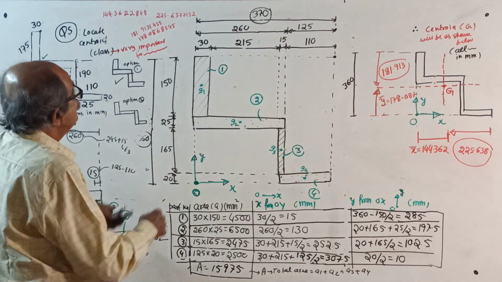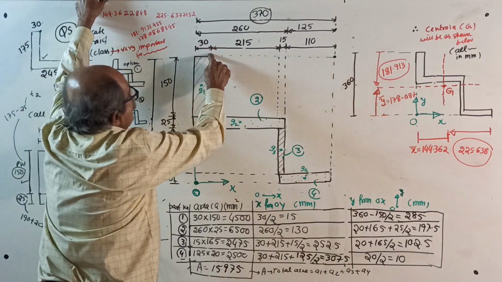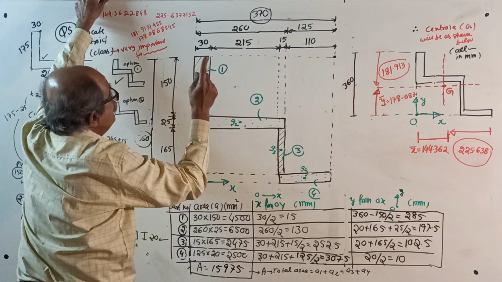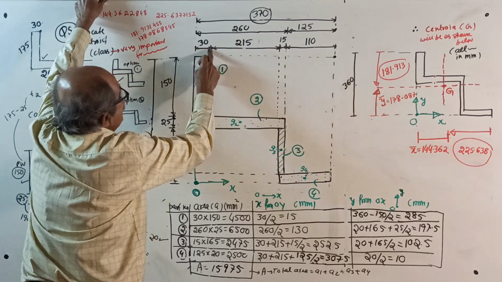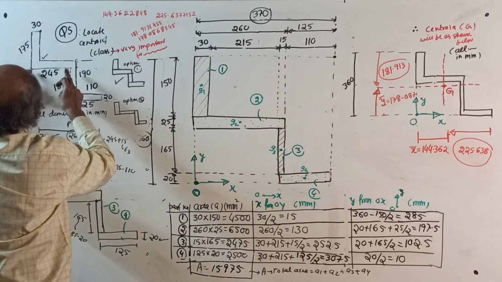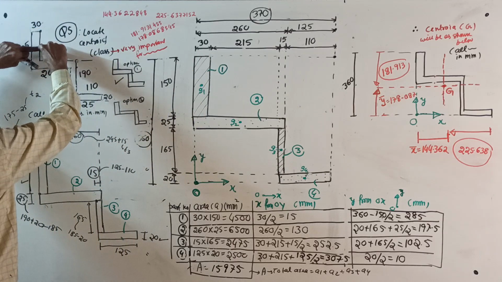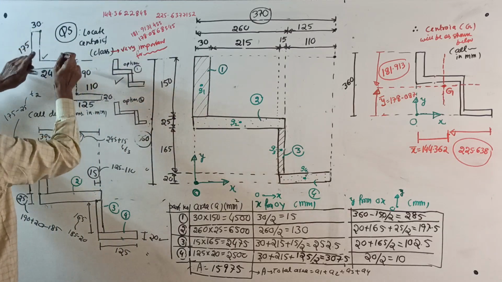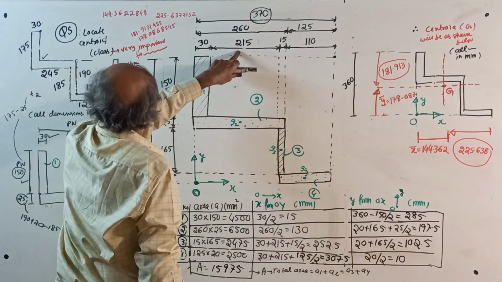Option 1 we are doing. See, now full dimension 30, 215. That is extra data. One minute now. This is not the dimension of any member or part. 30, I want to come up to here. Every gap is to be filled up. See, this is 245, this is 30. So from here up to this point is 215.